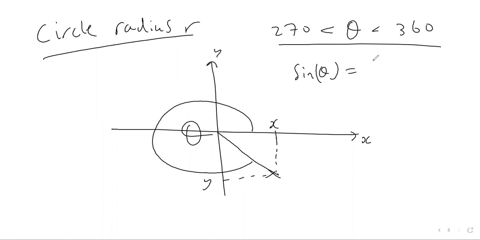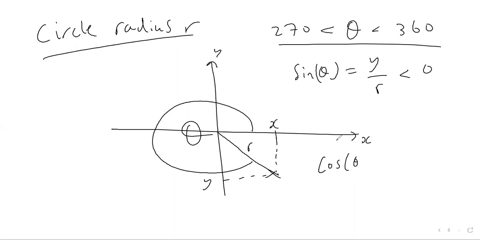And sin is, remember, your y value over your radius. So again, if we call this length there a radius of r, it's opposite y over hypotenuse r. This is going to be negative, and we can see that because y is negative on the y-axis. And cos theta, this time is positive because we've got a positive x value.